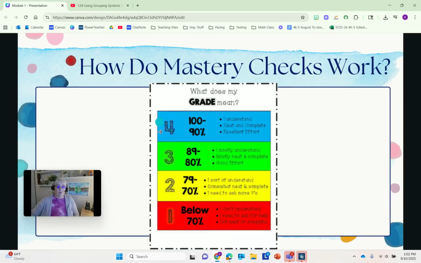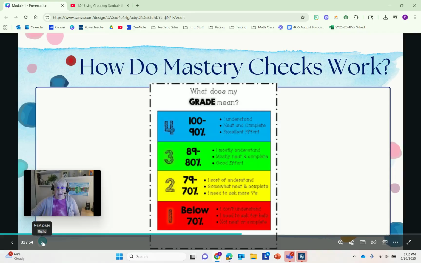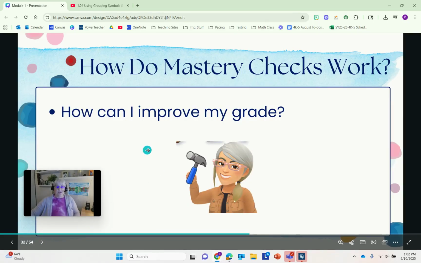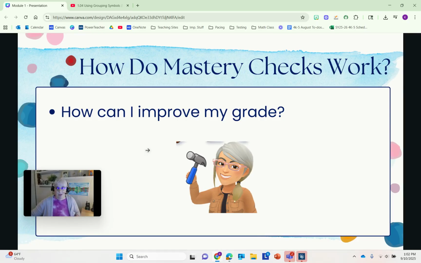Now, what do you do if you don't like your grade? You can complete a reworking of your missed questions. So when you take your quiz, if you get problems wrong, you can take that question that you got wrong and you can submit corrections to me.